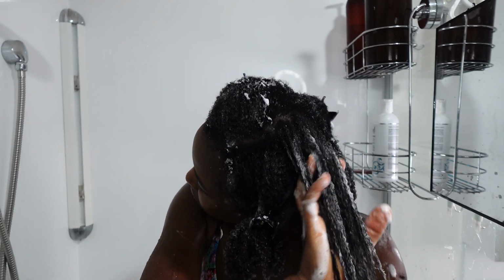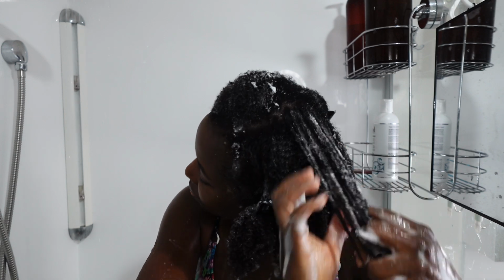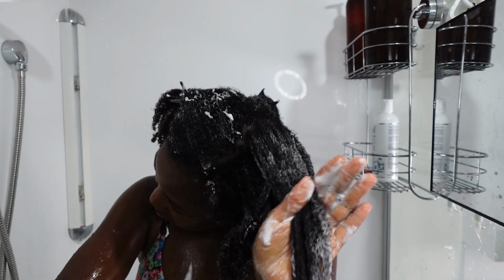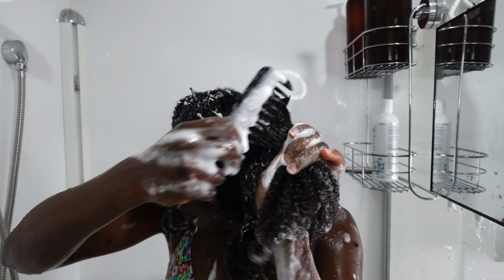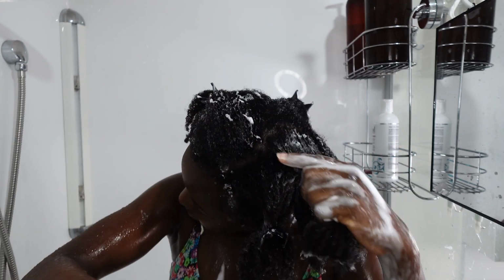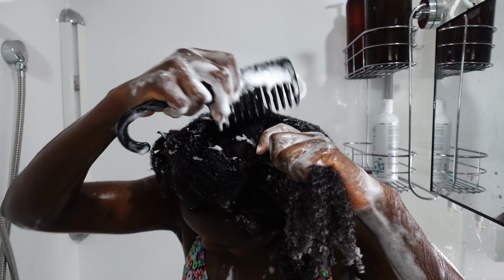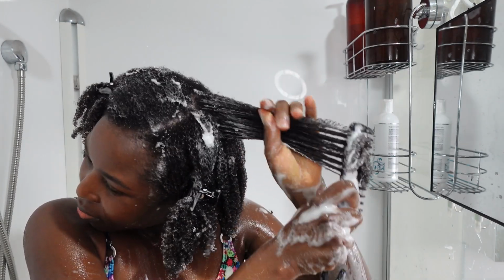Conditioner is where you want to spend the bulk of your money, so that you get everything that it can give to you, especially if you are like me and you do not deep condition. I don't deep condition my hair. I have not deep conditioned my hair in very, very many years. I think we're talking 9 or 10 even. Will that change? Maybe. Right now I wash my hair every so often, and I make sure I condition with good quality conditioner. And I use enough of it.